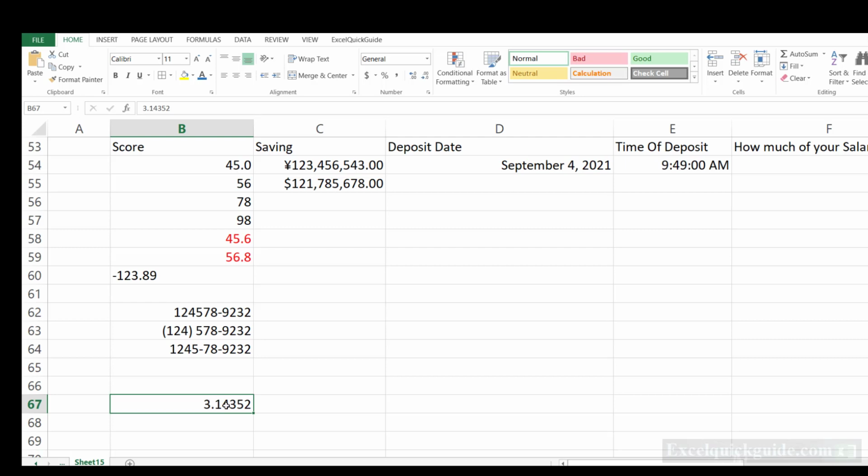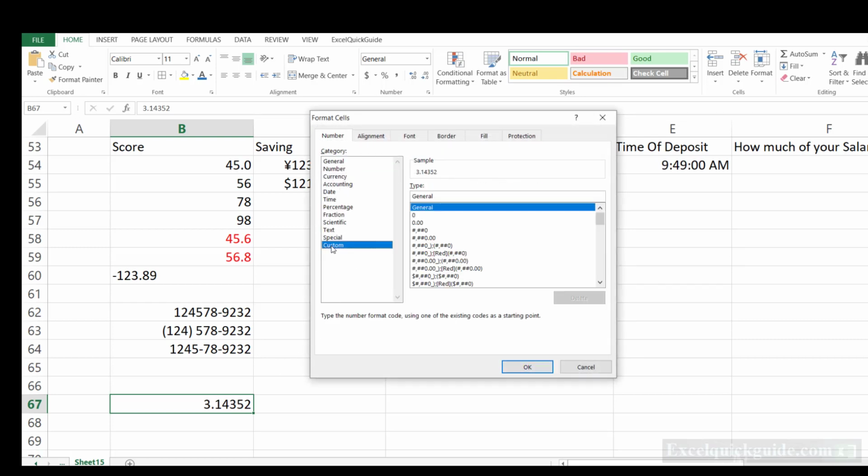Now, when I press Ctrl 1 and go to custom formatting, if I were to click on General, whatever I type in, that number would be reflected. Now, instead of General, if I were to go to 0, the next formatting, and I type here 0.0. Now, in this particular format, there are two parts, one to the left of the decimal and the other to the right of the decimal.